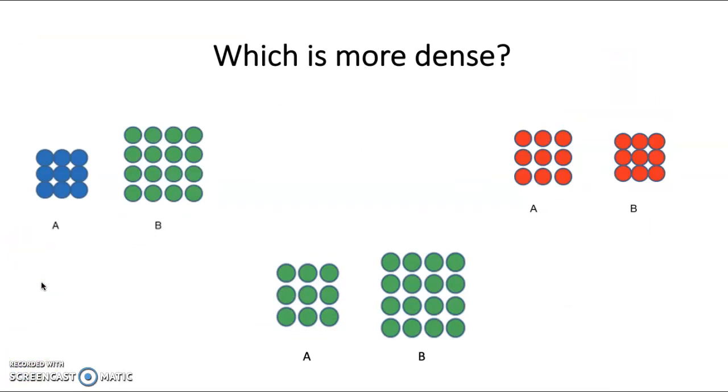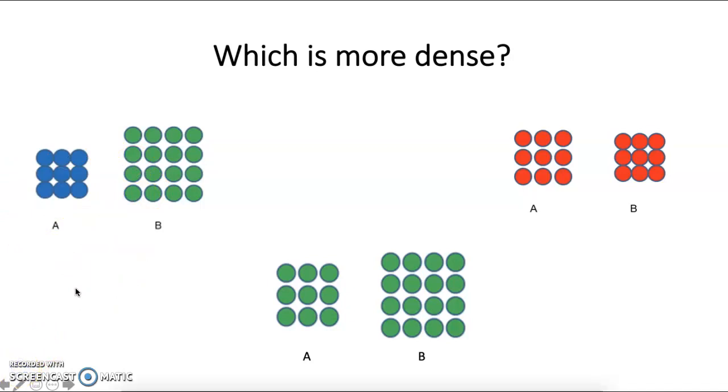Okay, on this slide, I would like you to have a think about which is more dense. You have 3 different examples on the top left, top right, and in the bottom middle. Give yourself some time and just have a think about which one you think is more dense.